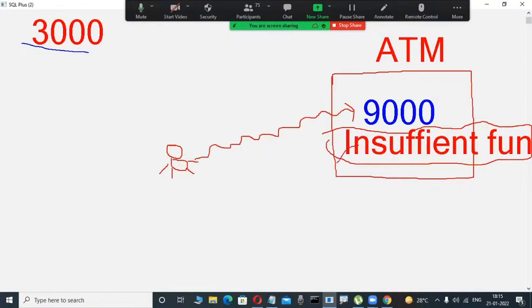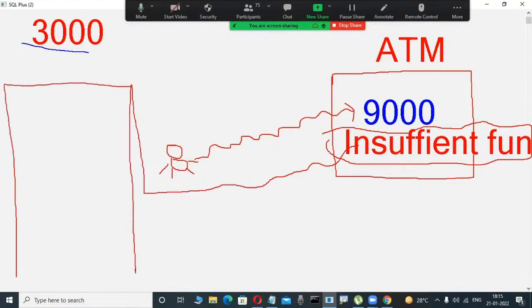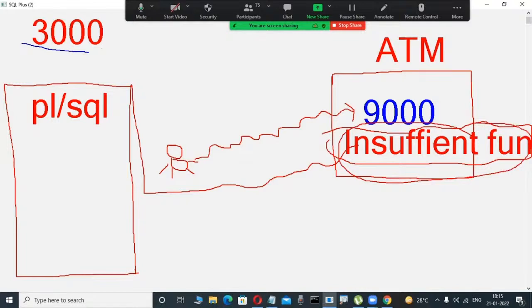But how is it possible that the ATM center knows this message? Actually, same like you, some software engineers write coding, that is important. They are writing coding in PL/SQL. Suppose Oracle projects, banking projects with Oracle, they are writing in PL/SQL. And what is the condition? If the user-entered amount is more than the available balance, then they write this message. Same like Java, C++, some coding is there. They write if conditions like that. Otherwise, how is it possible?